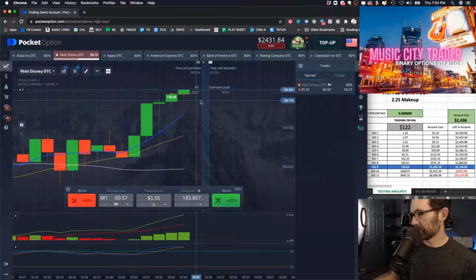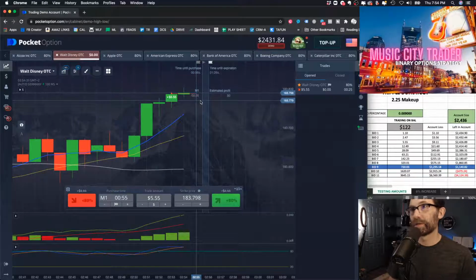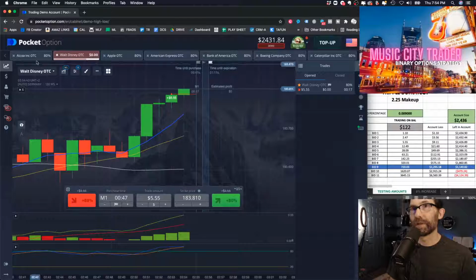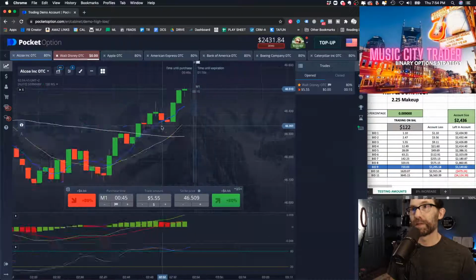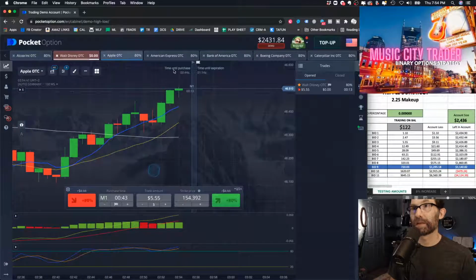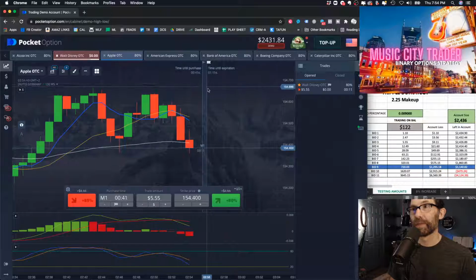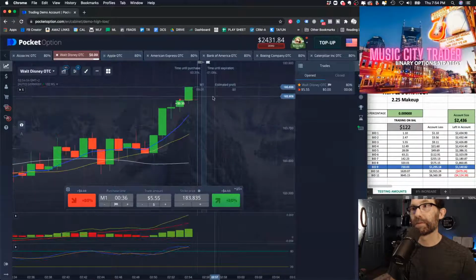So that's 2 losses in a row, and I'm on my third trade here. My gut feeling right here is to switch charts because I'm just not really sure if this is going to head straight up, and I don't want to wait around too much. This one's doing the same kind of thing. Let's go find one that's looking crazy. See, that one's going straight up again, but I think it's gonna turn around.